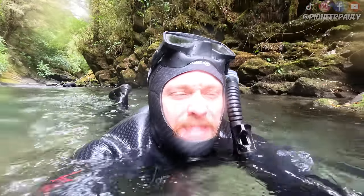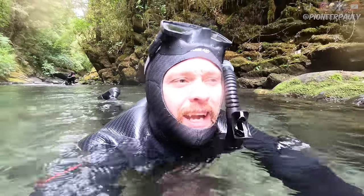Bloop. And because we found gold, it's a good sign that there could be gold around, so it would be wise to have a look to investigate. So I just saw a little piece of gold, and I didn't know how I was gonna get it. So I reached into my bag, and I pulled out a revolutionary piece of equipment known as tweezers, and I pulled it out, and it was bigger than I thought.